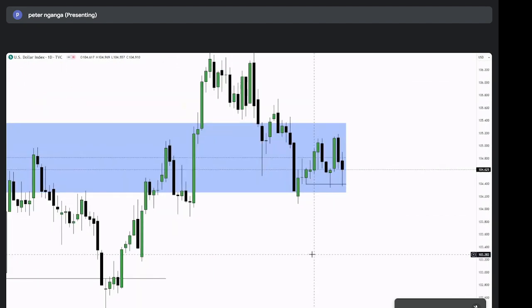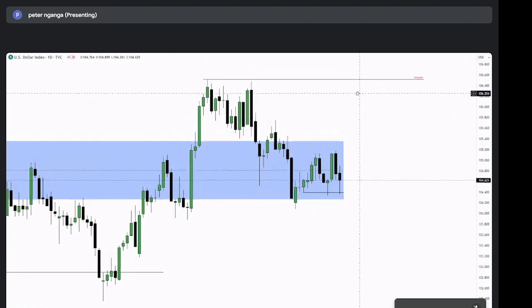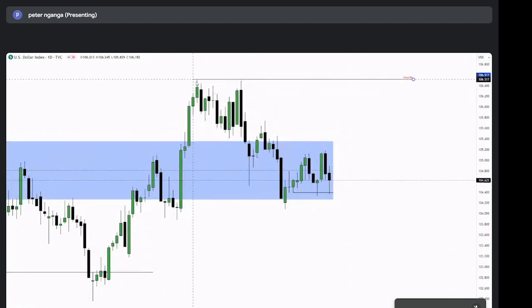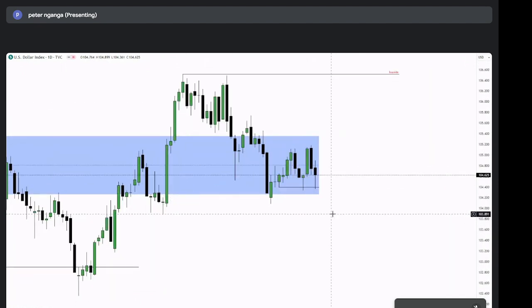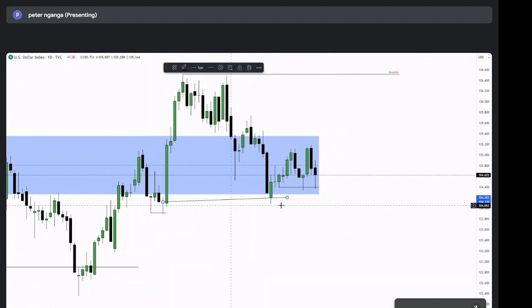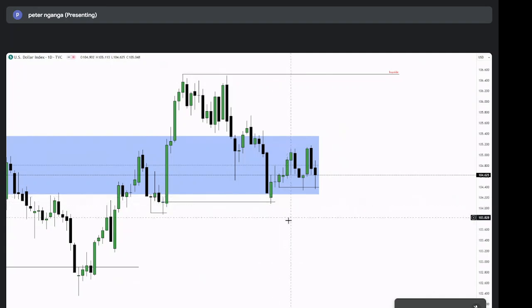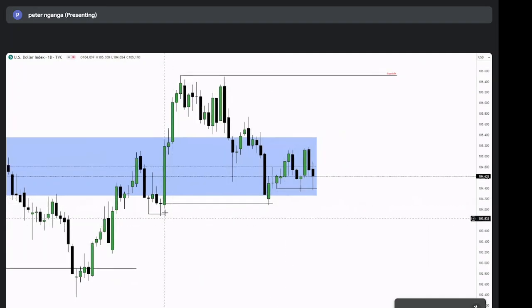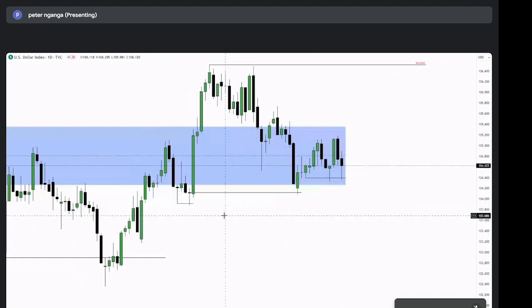So now, these equal highs, clear. Now we have the order block. This low right here, and this order block right there. I will use the wick. Sometimes I do use the bodies only on the low time frames. But on the high time frame, I like marking the whole block if it's a bullish candlestick like this.